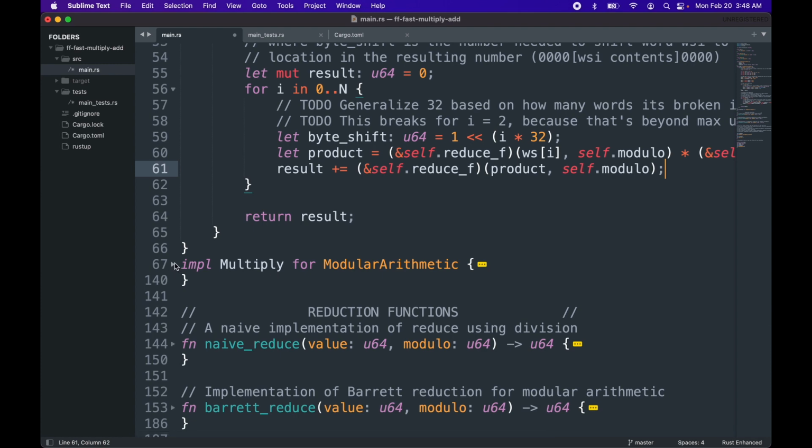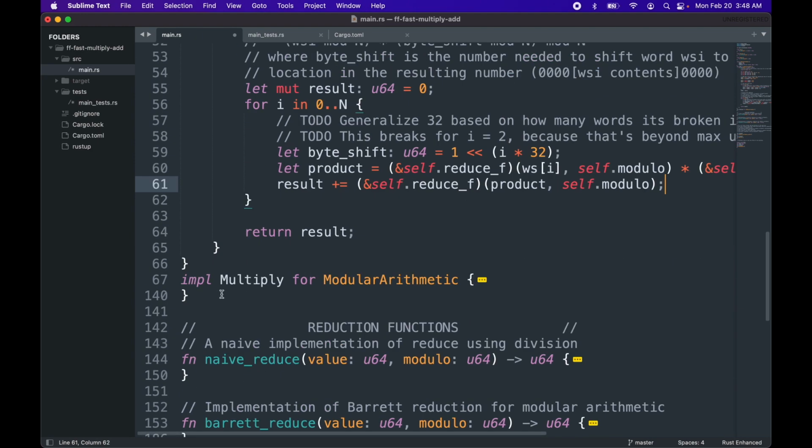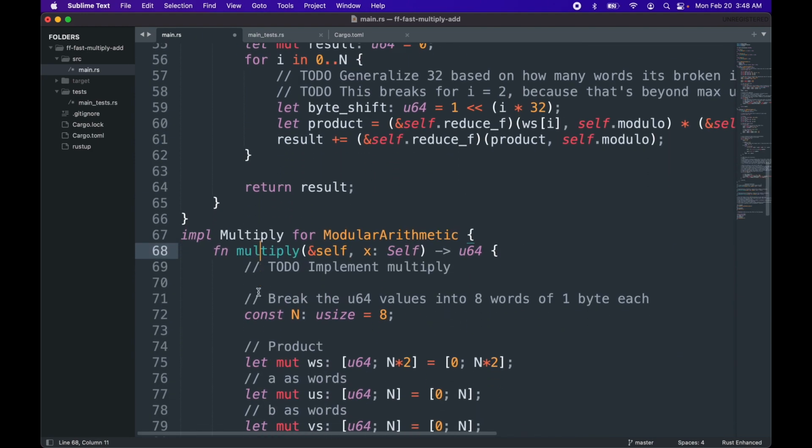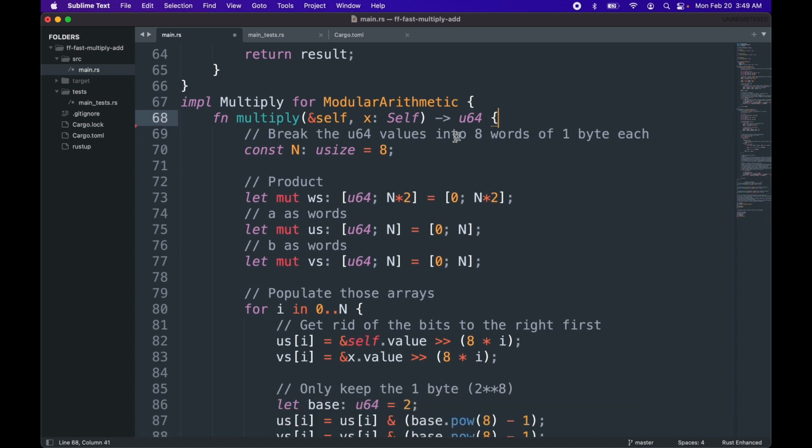So I could get into multiply because I think it better, this was done first, and then multiply better generalizes some of this stuff. This has now been done. I, just for convenience's sake, said that the word size would be a byte.